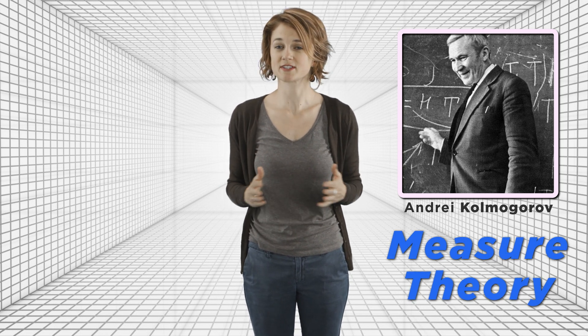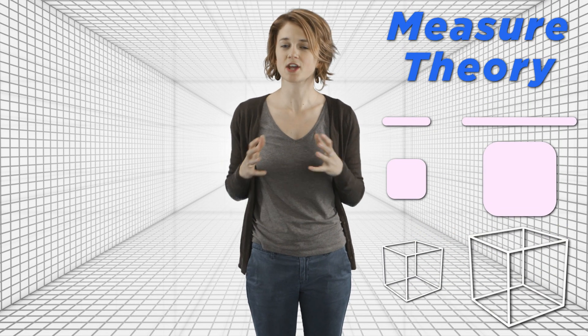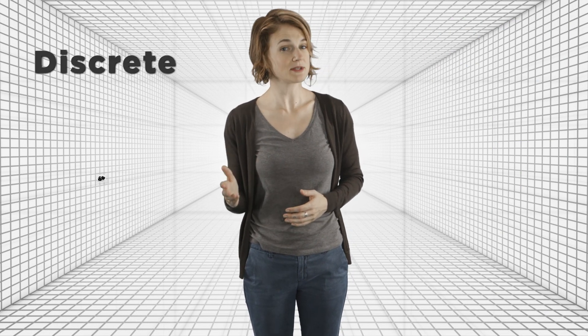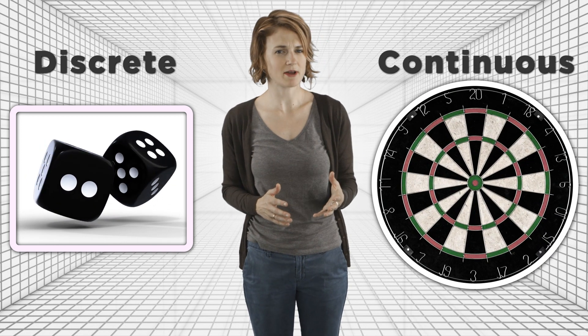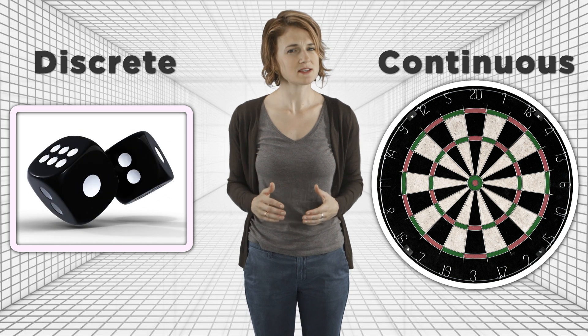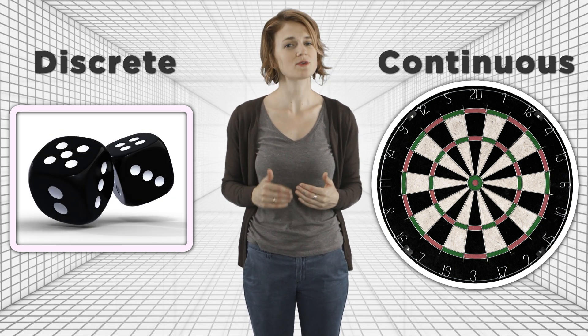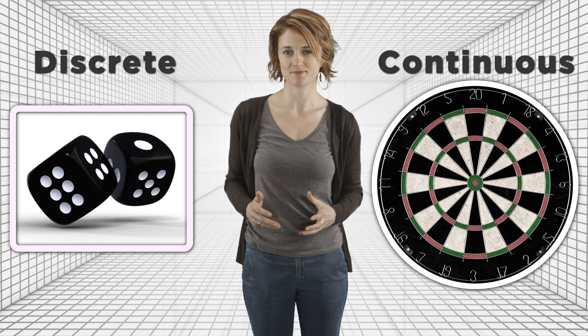How exactly did Kolmogorov axiomatize, or mathematize, probability? Using a then-recently developed branch of math known as measure theory. A measure is a formalized mathematical notion of size. It takes our intuitions about length, area, and volume, and generalizes them. Probability comes in two flavors. Discrete, questions like, how likely is a pair of dice to show 9? And continuous, like questions about a dartboard. Kolmogorov established a basis for probability theory using measures, which grounds both the discrete and continuous cases. Let's explore this concept in a very literal case.